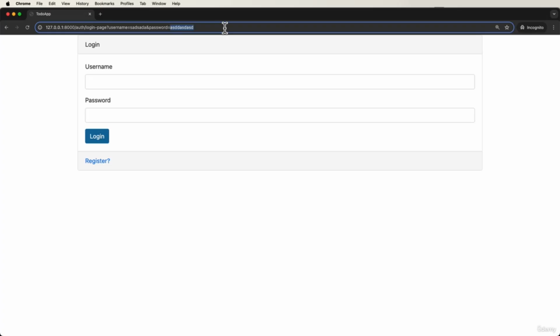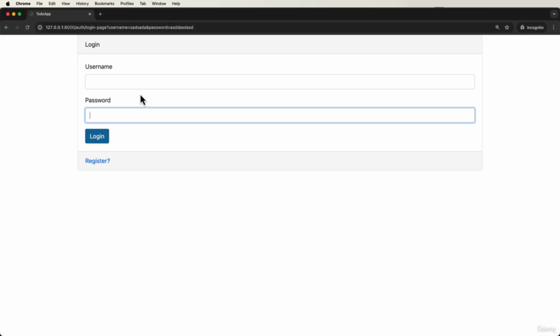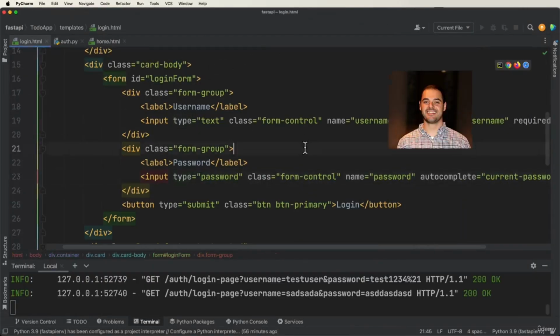But as of right now, we can't log in. Our password's getting sent over plain text and everything looks bad, at least from the security point of view. But from an HTML, CSS, and just look, it looks like a professional login page. And this is exactly what we wanted right now, is to have this login page ready to go. All right, well, I will see you in the next video where we create another HTML file and slowly start building this full stack application. And I'll see you there.